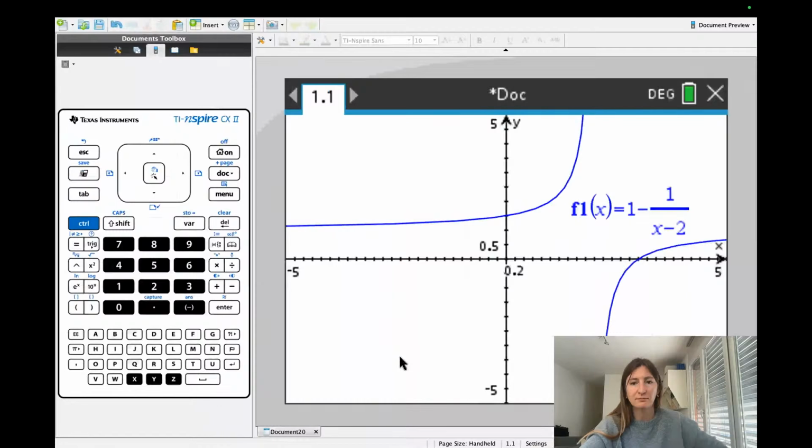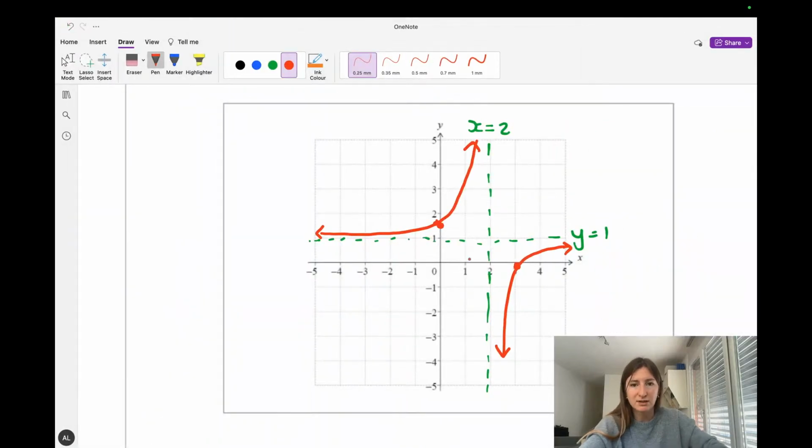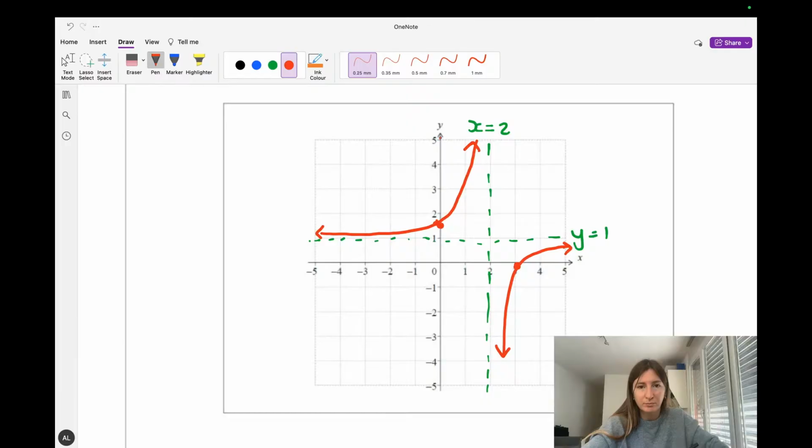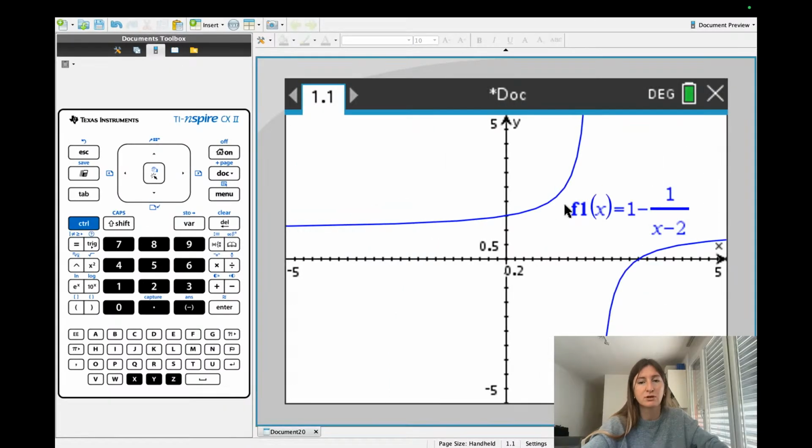So there we go. See, it's a little bit more on this side and this side. You can see the asymptotes are there and there, and seeing as it's a sketch, it's okay to have it quite roughly drawn. So this is exactly what you should copy onto your paper. If you have a calculator in your exam, so for AA paper 2 or for any AI paper, just note what they give you and change that to be your view. So you don't even have to think about it. You just copy exactly what you see.